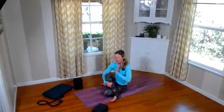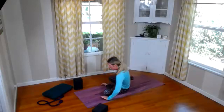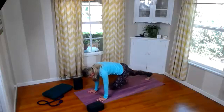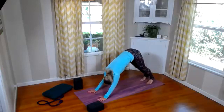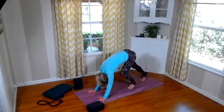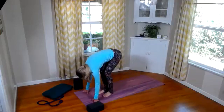And let's take that top leg, swing that back, and press ourselves back up into a downward facing dog. And breathe here. And let's walk our feet to meet our hands. Standing forward fold, front edge of our mat.